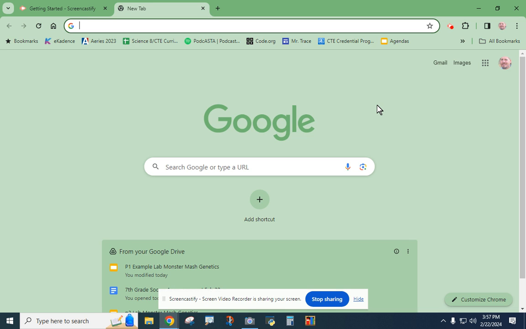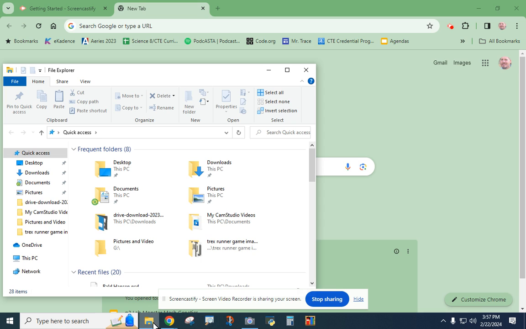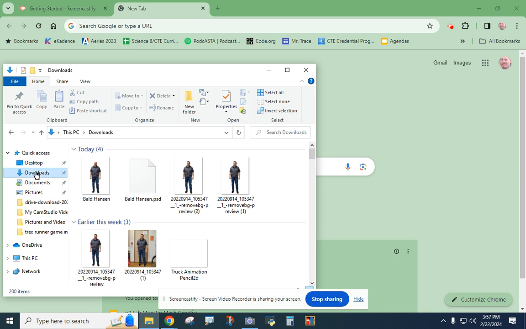I do this just by sharing it to my Google Drive and then going into my Google Drive from my computer and downloading it. Once you're done with that, you should have a folder down here at the bottom with downloads, and you'll see here's a picture of me with hair. This is what it's going to turn into, picture of me without hair. It started off like this one with the background. I'm going to show you how to take out the background.